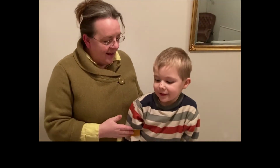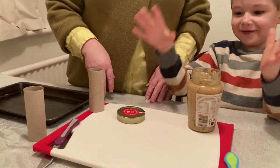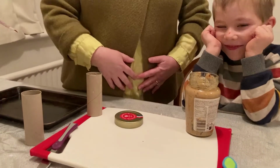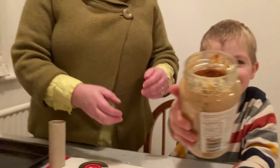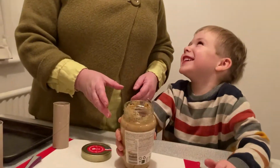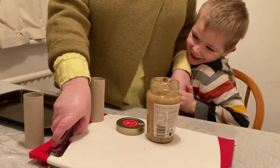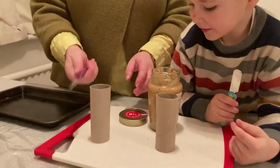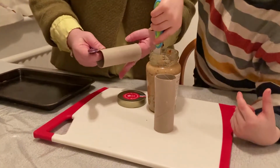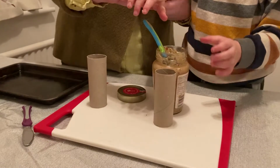Let's get on with making the cake. So we open up the peanut butter first, and you might want to have a smell of that. Is that nice? Right, okay. So then we are going to use our knives and we are going to spread the peanut butter onto the toilet roll. Things can get a bit messy, so we're just going to roll up our sleeves.